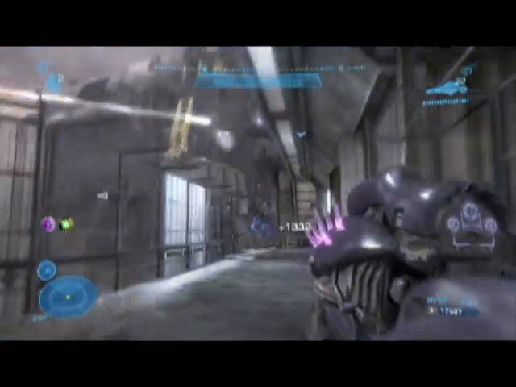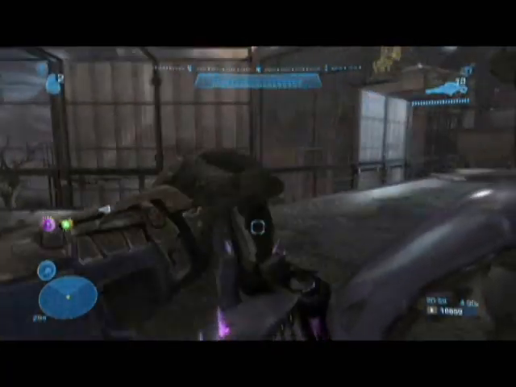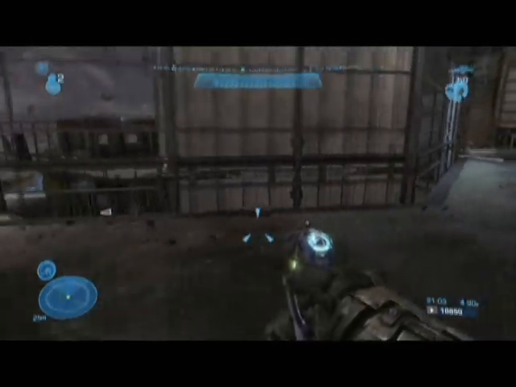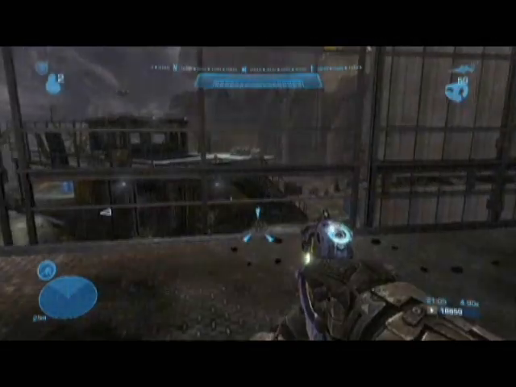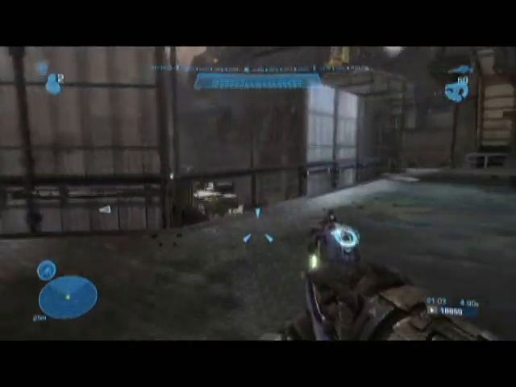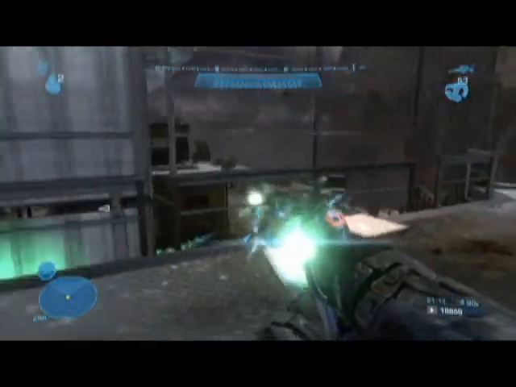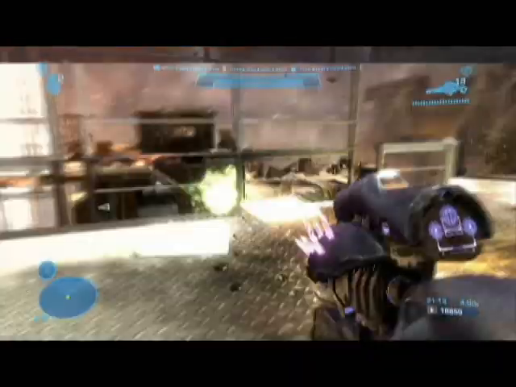It just seems to be the safest area up here just because of the amount of space that you have to roam. The hammer chieftain will usually come up on his own. One plasma pistol overcharge and one needle rifle combo should do the trick. Alright, so that's one chieftain down. We have one to go.